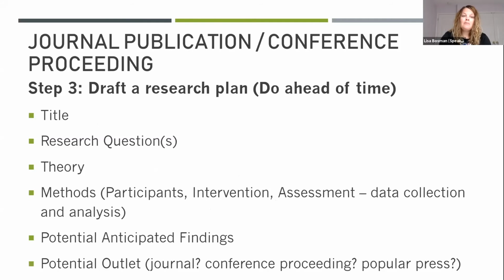The next step, step 3, is to draft a research plan. And I highly recommend doing this ahead of time. And the reason why I recommend doing this ahead of time is, for example, each semester, I put together this research plan at the beginning of the semester. And then of course I get the IRB approval in order to make it happen. But it could be 4, 5, or 6 months, maybe even a year before I look at the data again. And so by drafting this research plan, it provides some insight when you look at this potentially a year later, that you have some reference to understand what you were trying to do in the first place.